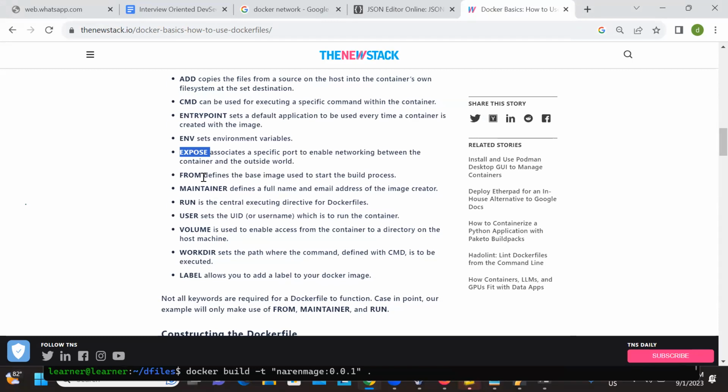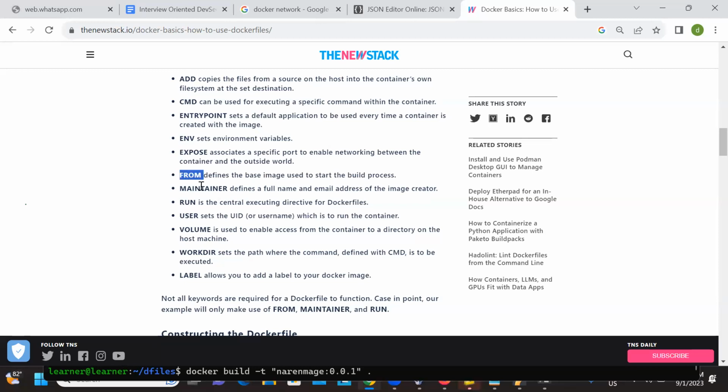Yeah, to start the build process, you should use some base image in order to start your Docker image. You have to use it. One more thing: can I start a Dockerfile without a FROM keyword? Yes, you can, but it is very difficult. No one would do it, because it's like you are creating your own OS for your work. We don't require such kind of requirements, right? Anyway, your Dockerfile should start with FROM. That is the main thing.